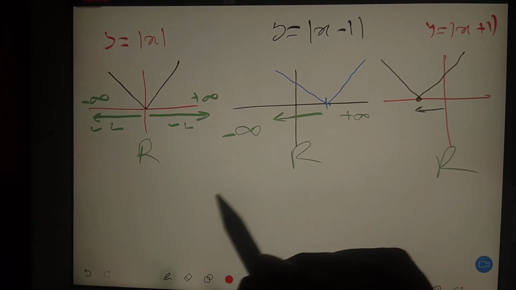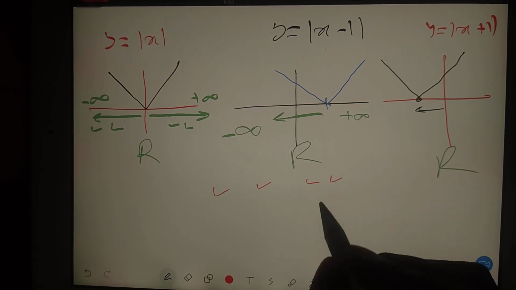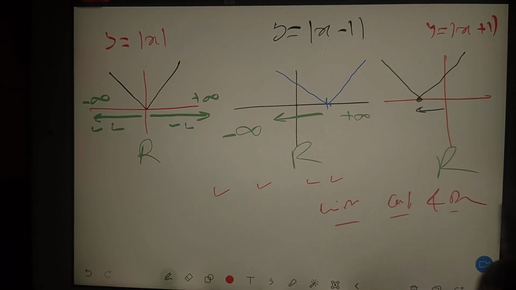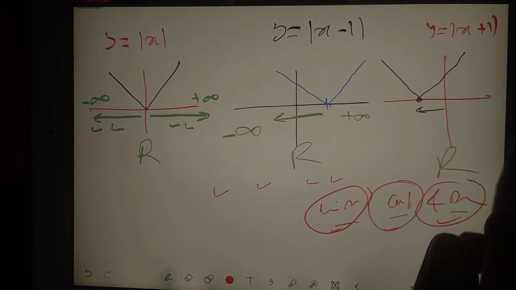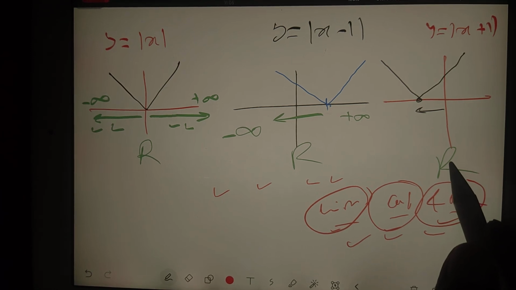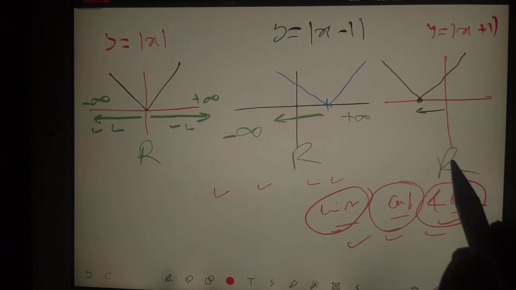Okay, these functions we will see again when we deal with limits, continuity and differentiability. These are very important logic. Limit, continuity and differentiability, we are going to see them also, but not in tonight's lecture. This is enough for tonight. We'll solve one more numerical for the absolute function, or you can say this domain type function, and we will check what the domain is.